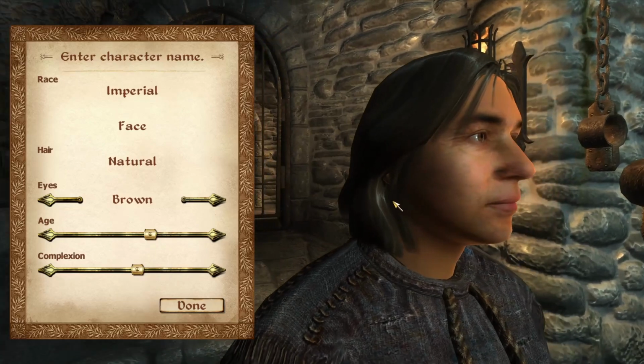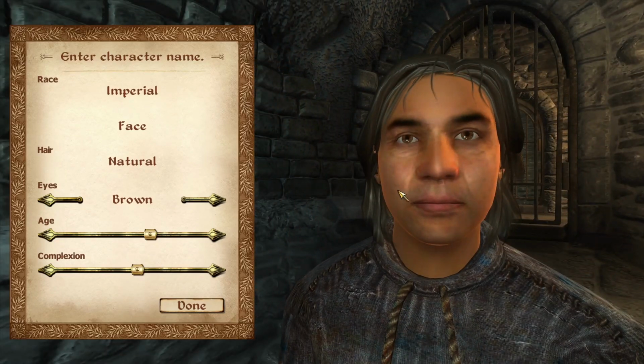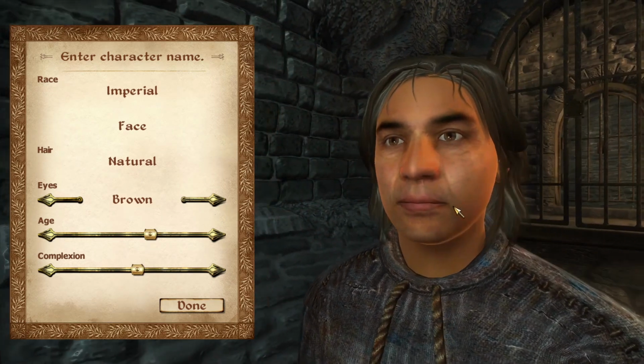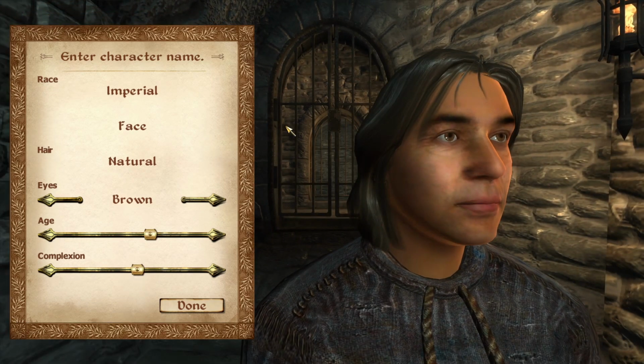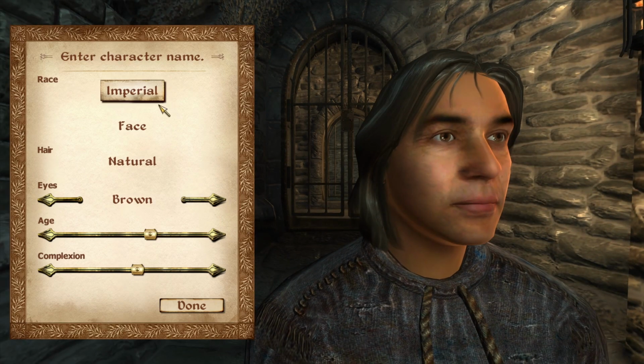And welcome to the Ugly Character Generator, also known as Oblivion's character creation. Now, one of the things I absolutely love about this game is pretty much everybody looks like a potato person, and it's really hard to get away from that. You could spend a lot of time making a pretty character, but honestly, it's just really not worth it.